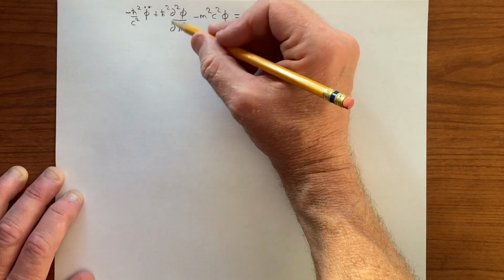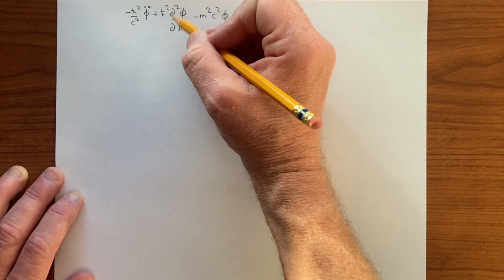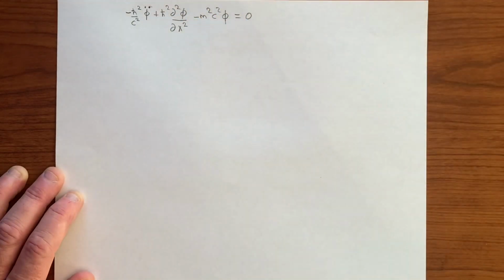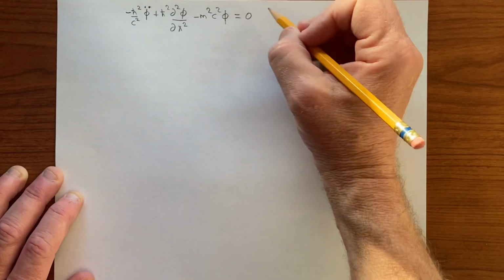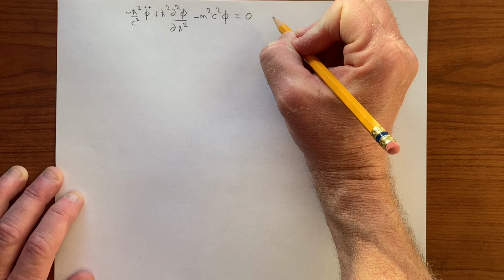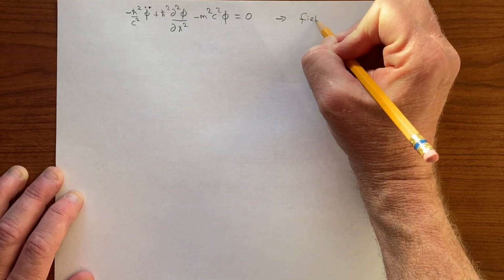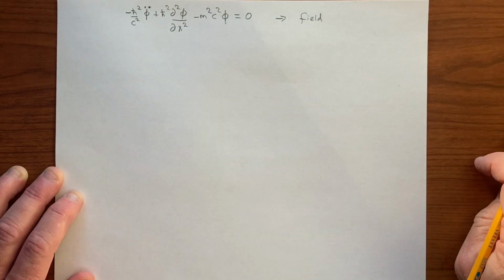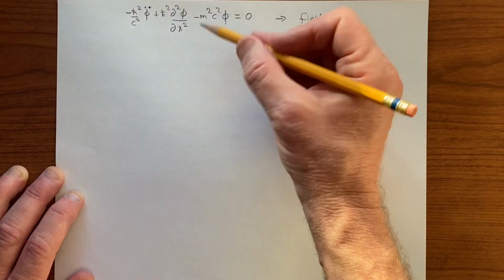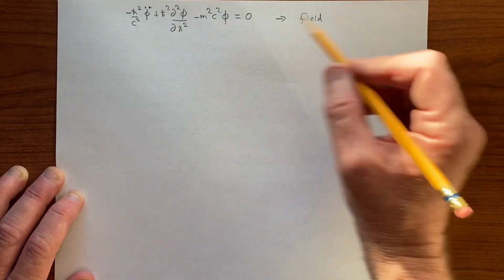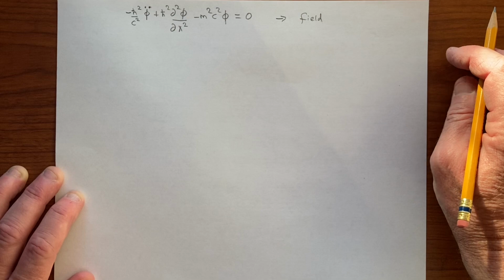This was a one-dimensional system, right? Otherwise this would be a del squared. We started from here and ended up at the concept of a field of simple harmonic oscillators. And now, to understand this formalism better, we want to start from the perspective of a field and end up at the Klein-Gordon equation.